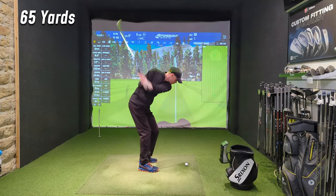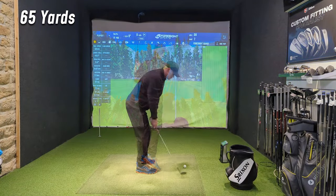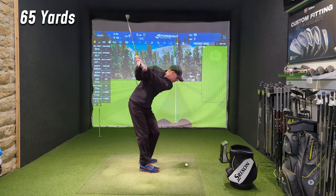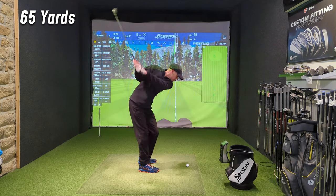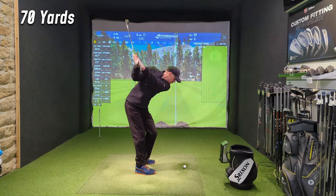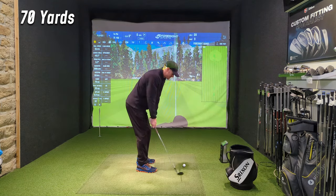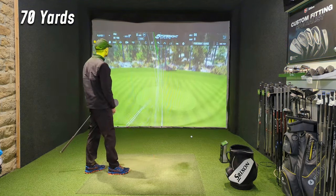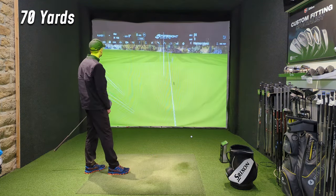I'll also be following that up with the Yorkshire Amateur Championship, which this year is being held at Ganton — widely regarded as the best golf course in the whole of Yorkshire. I played it once and got absolutely mullered, shooting 82. It's very difficult but I'm up for the challenge, so hopefully I'll be vlogging that. Any ideas on where else I should be going? What club do you play at? Should I be visiting? Should I be trying to break par, or will I just get destroyed?